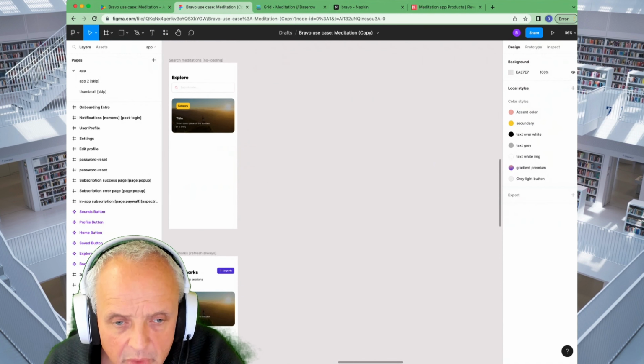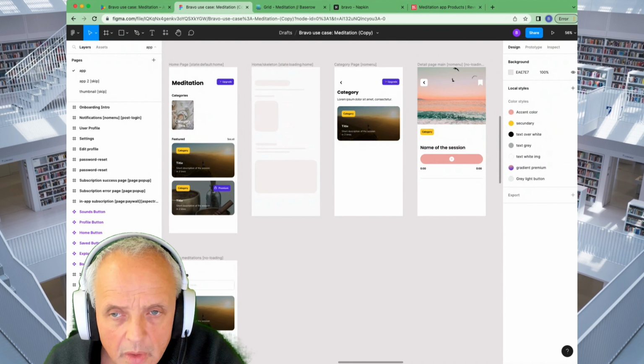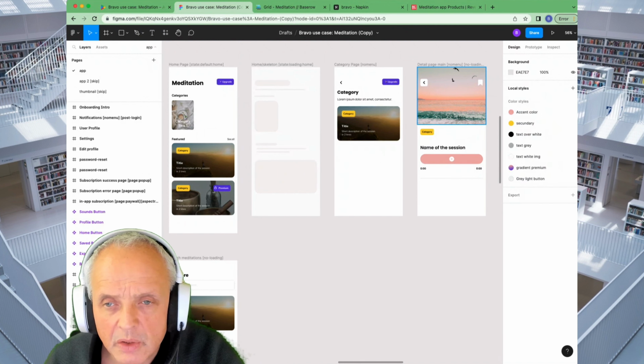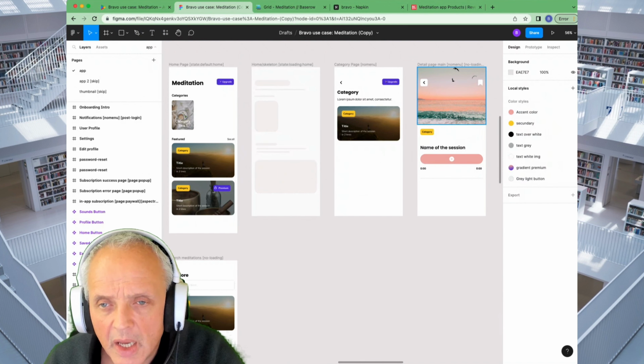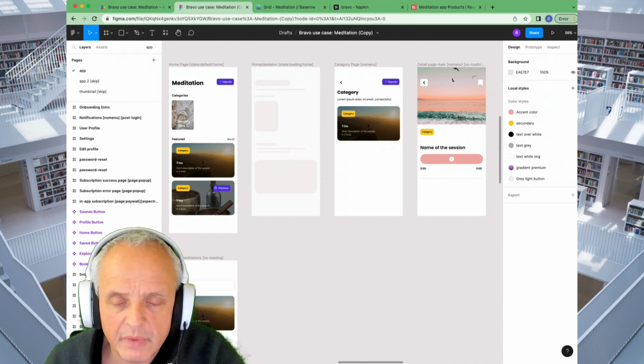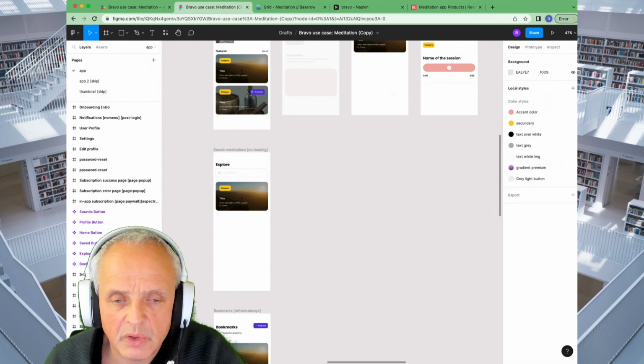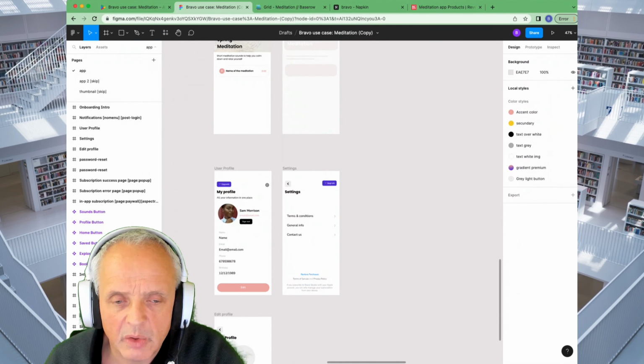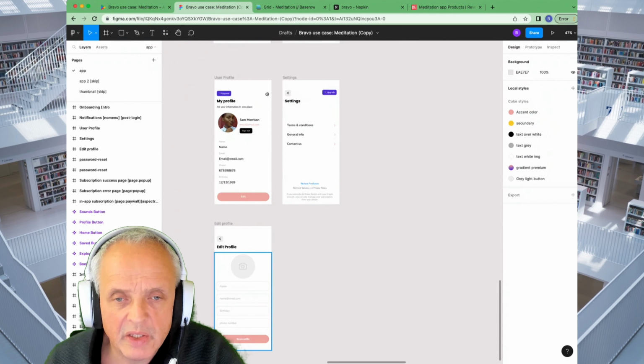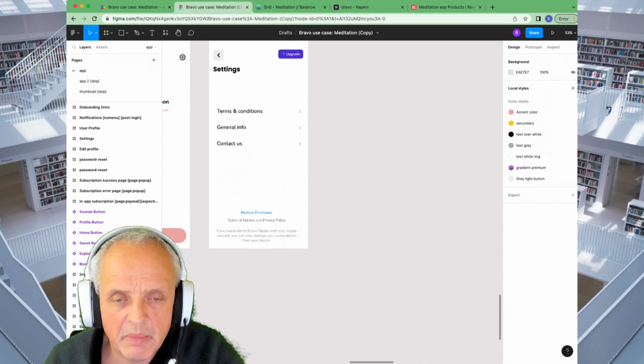Actually, maybe the sessions. You can see there's an ability to put a bookmark in here. We've got some functions later on that let you make that activate or not, so that you can know if the user's bookmarked that and add it to their account. And then there's a profile page, an editing profile, and then some general information. So pretty standard stuff in the main application.